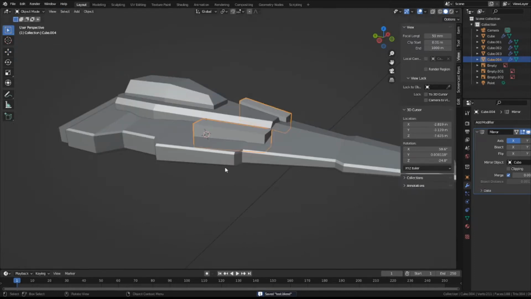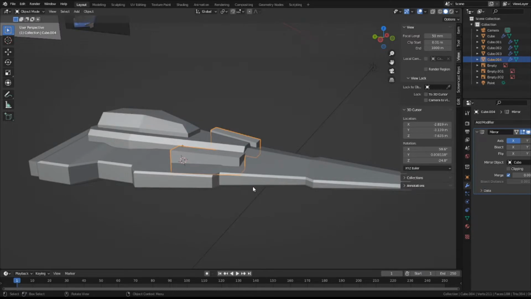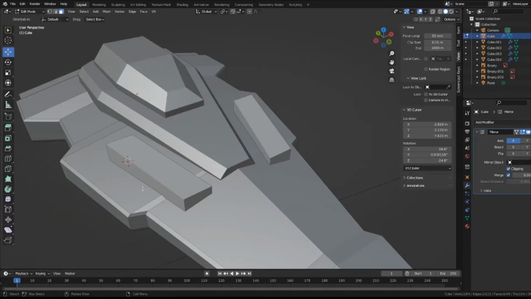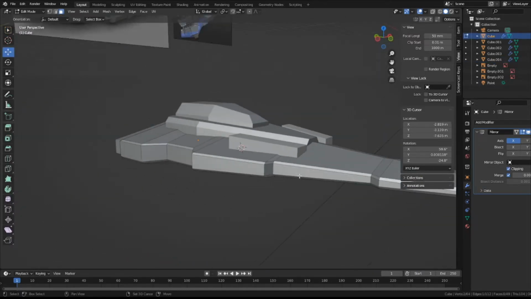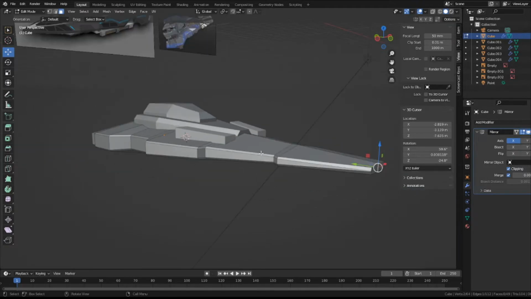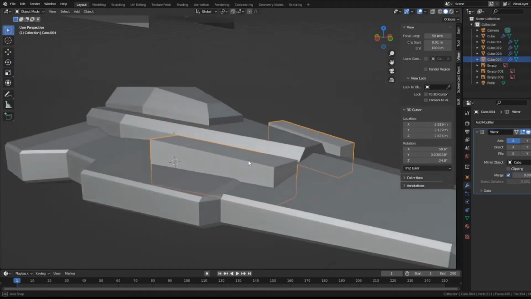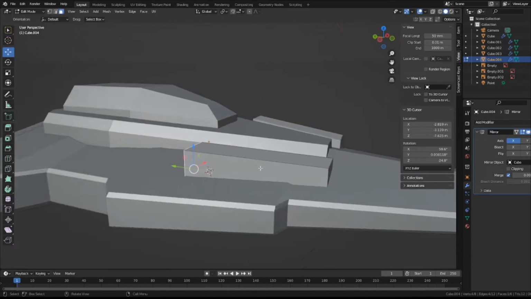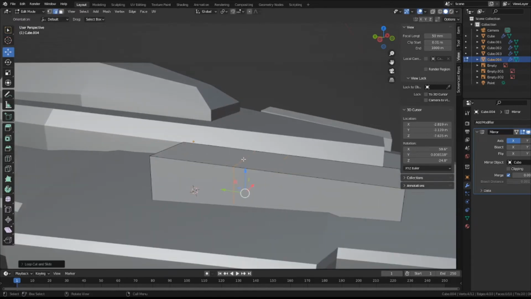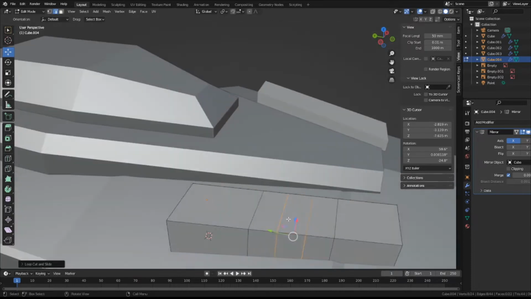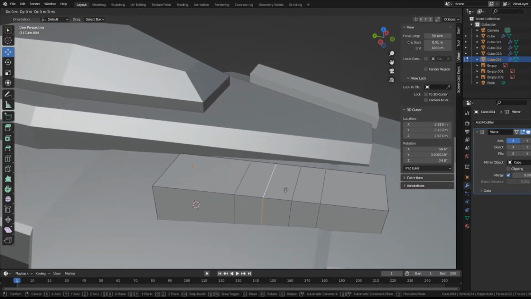So in the last video, I basically covered how to do extrusions, how to scale a face and extrude another one from it, so that way you can create this entire ship. So that's what I'm basically going to be doing for these details as well. I'm just going to add a couple edge loops down the middle here, maybe some more here. I'm going to press G twice to edge slide some of them down.